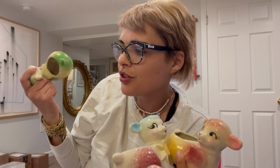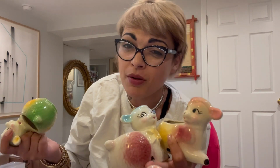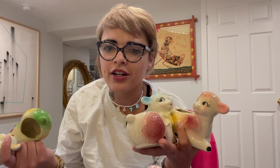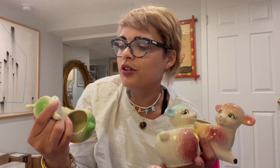I think I usually sell them for like $14.50 to $15.25 each. I paid $5 a pop for them. I feel pretty confident that they will go quick. The lambs I feel like are getting harder and harder to find. And every time I had them in the past, they usually did sell quick. Even though I'm trying not to repeat too many items, a cute little lamb planter is definitely a safe bet, especially when I only have $5 each invested.